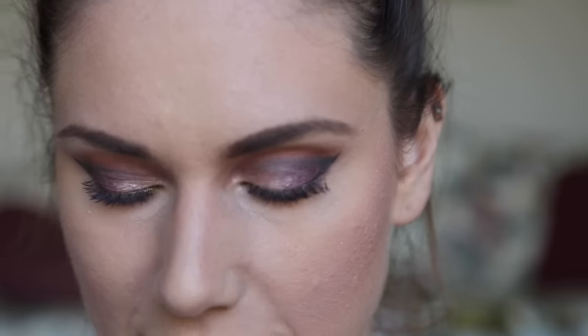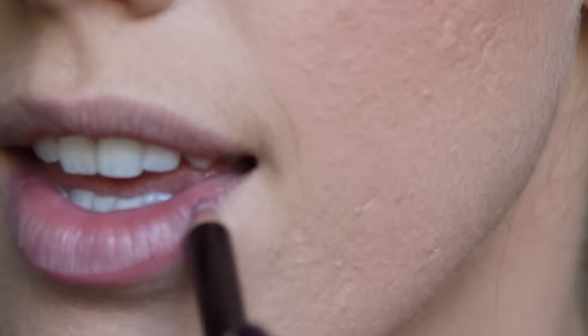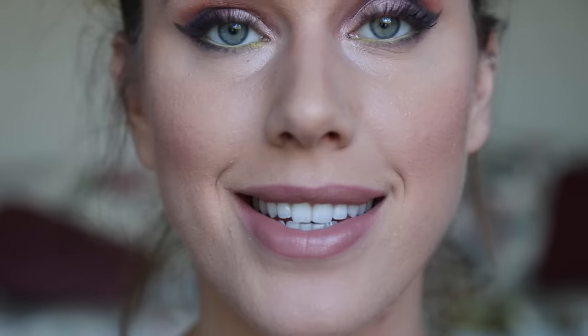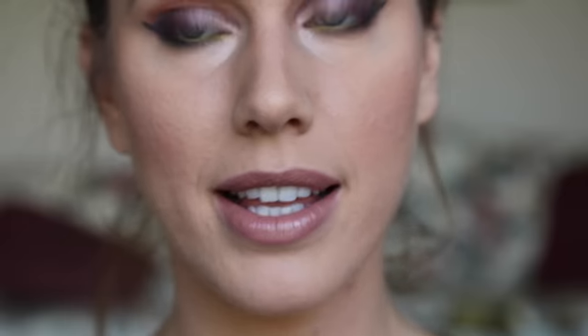Now it is time to move on to lips. I am going to break out a lip liner from Laura Mercier called Plum Berry — it is the perfect autumn, Thanksgiving, or winter color. I'm just going to use this to line my lips. Once I have that lined, I'm taking out this color from Bite Beauty called Cream — a very nude, natural color but with that autumn twist. I'm working this into the lip liner until it looks perfect. Next I'm taking just a touch of lip gloss from Marc Jacobs in Pretty Thing Enamored and applying this to the center of my lips. After that, this look is complete.